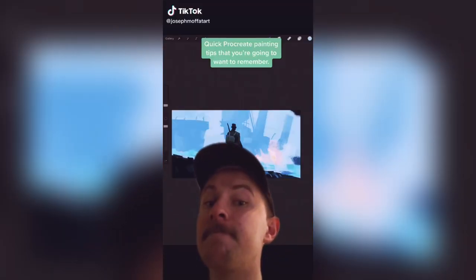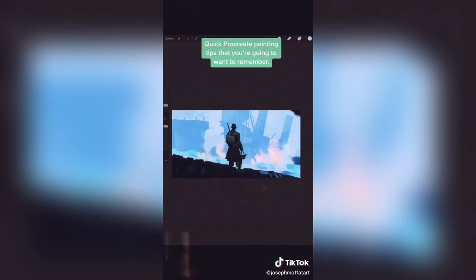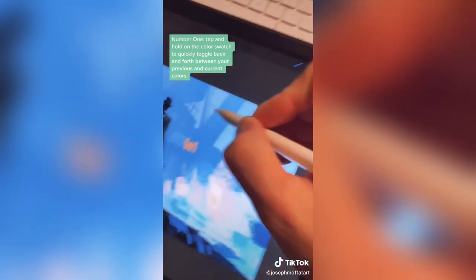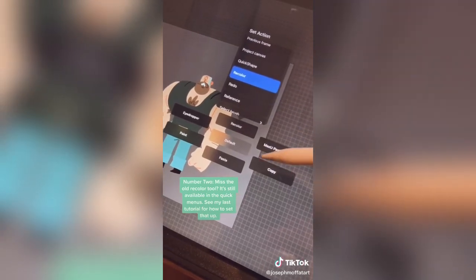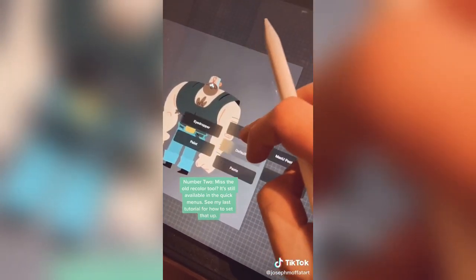Quick Procreate painting tips that you're going to want to remember. Number 1, tap and hold on the color swatch to quickly toggle back and forth between your previous and current colors. Number 2, miss the old recolor tool? It's still available in the quick menus. See my last tutorial for how to set that up.